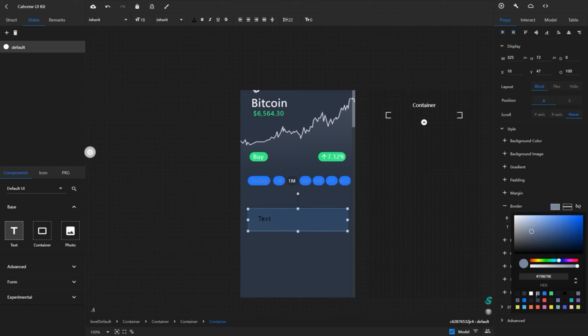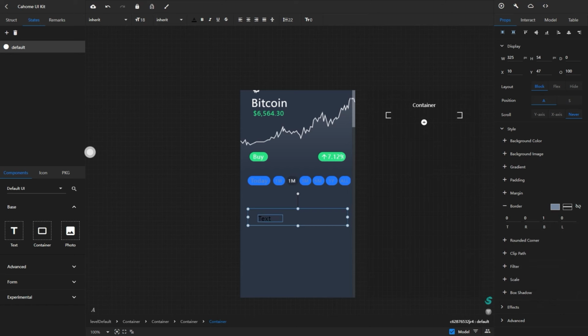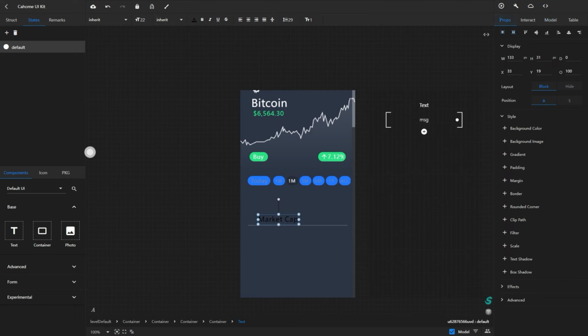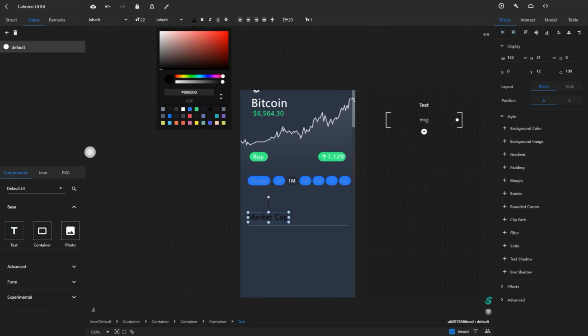Finally, we add a text box. Enter the text. Adjust the font size. Center it vertically. The font color is changed to gray.